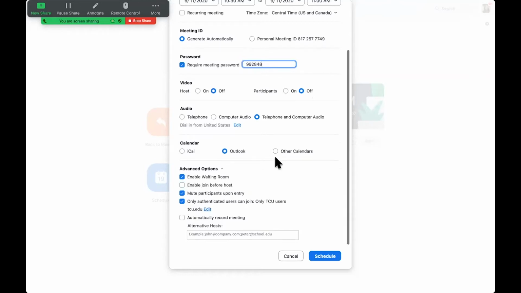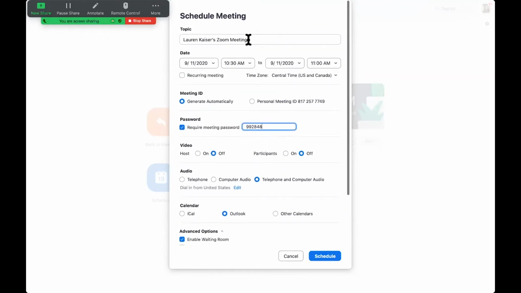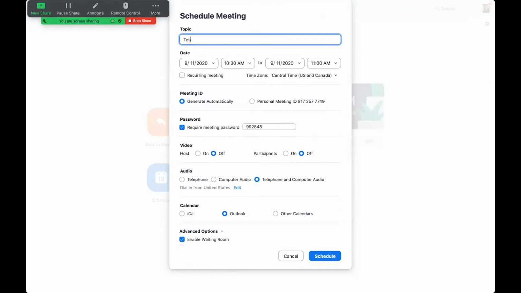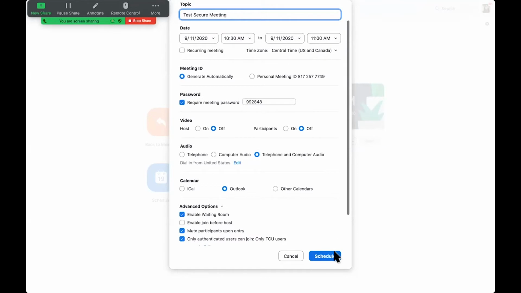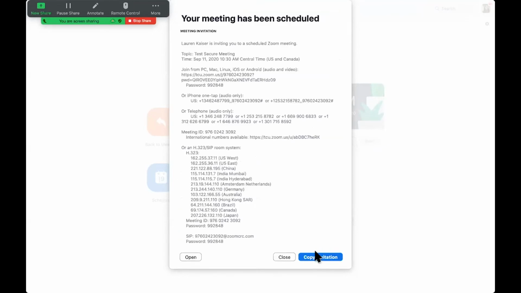That way for this meeting that I'm creating, we're going to call it our test secure meeting. By doing that, when I schedule it, I already have those options in place. So I don't have to worry about making sure it's secure when I'm starting the call or joining in. I don't have to worry about muting people. It's already been done ahead of time. So that is definitely something I recommend that will help you with security and also user management a little bit.